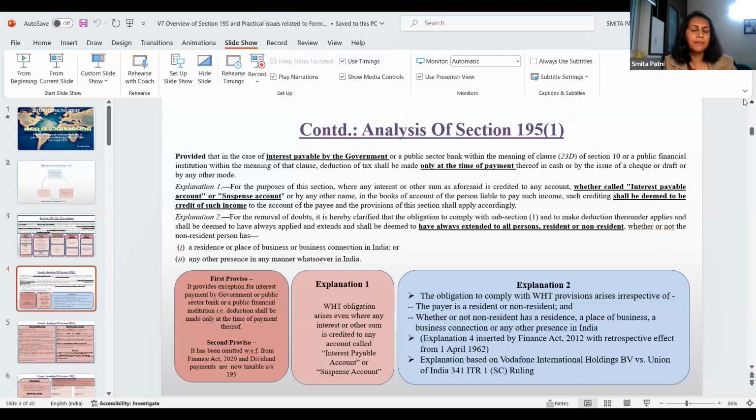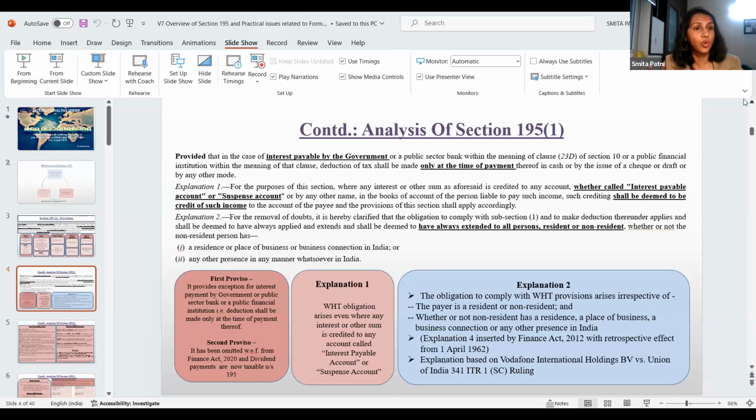So I'll give you an example. In Vodafone, what exactly happened? There were three companies, say company A, company B and company C. Company B was the seller, company A was the buyer, and company C is a company located in India. Company B had shares sitting in its books, investments which were situated in India. The shares belong to company C, and they were sitting in company B. Company B sold these shares to company A.